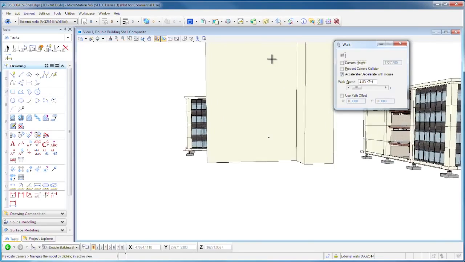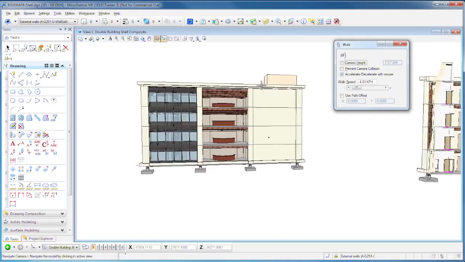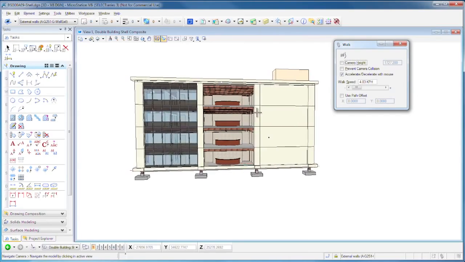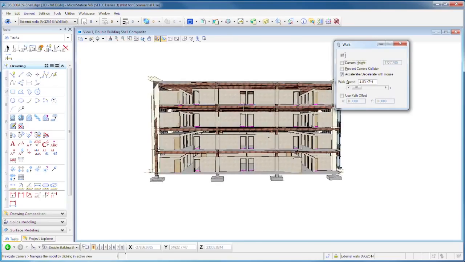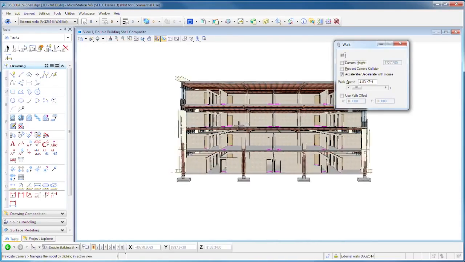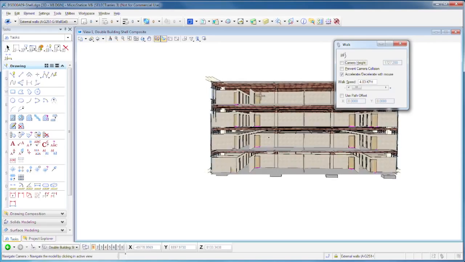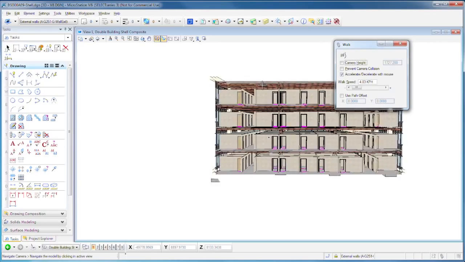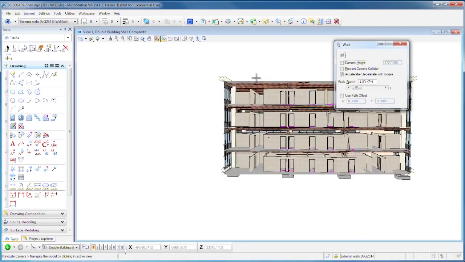So here we are, getting closer and closer to our new building, and then there's the existing building. We see these rooms with the reception desk. We can go over to the hallway, and advance down the hallway. And as you can see now, we're just moving and moving right on through.